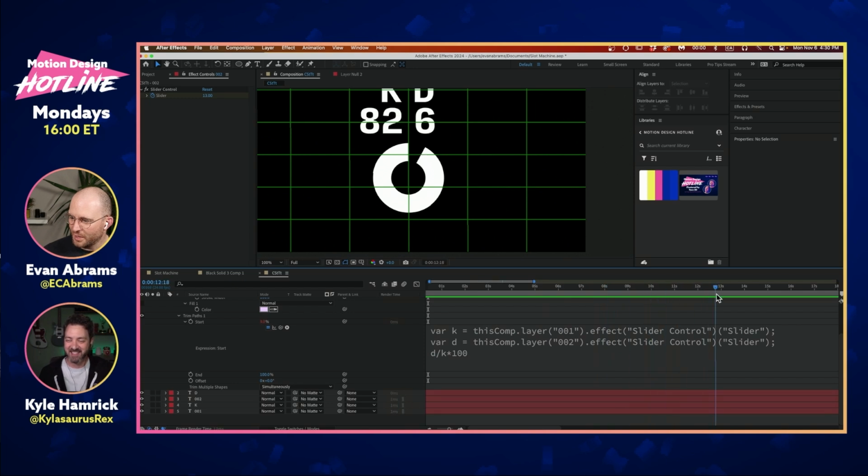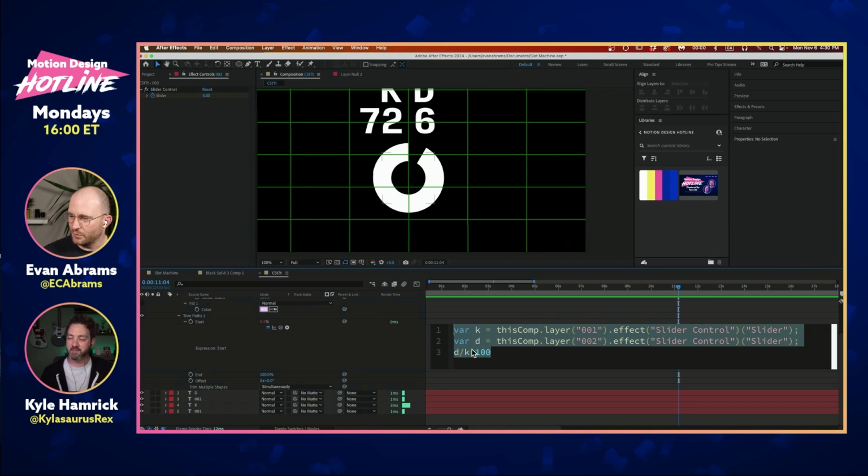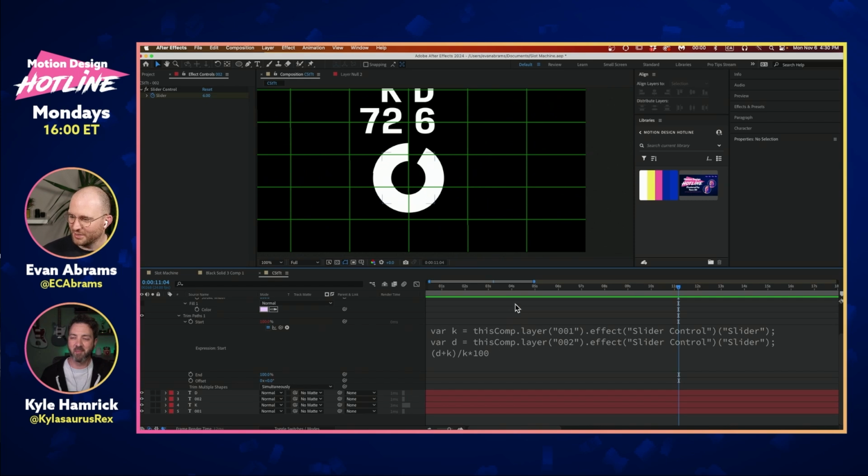Okay, so we've got D, like deaths, divided by K. This is obviously not the most usable graphic, but it is responding, right? Did I want to do a percentage of the total? I don't know, because that would be D plus K. We got about 12 minutes. Okay, and then we'll divide by K. I think I just did the exact same thing.